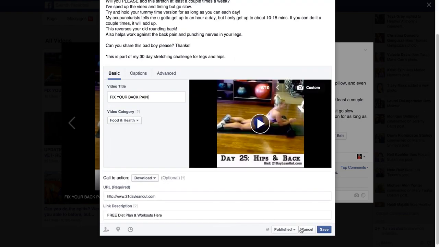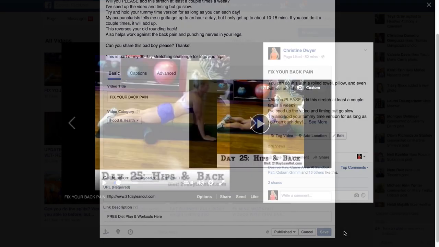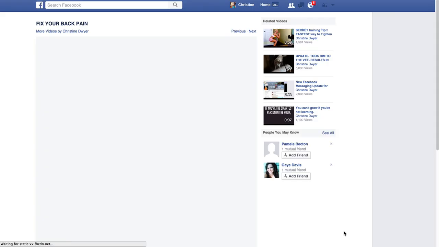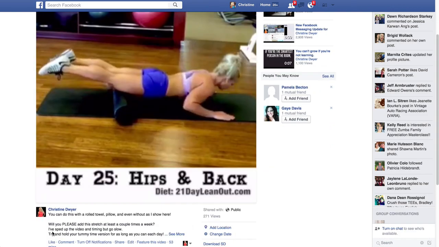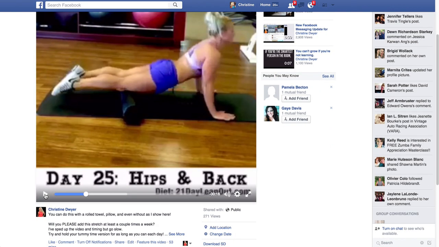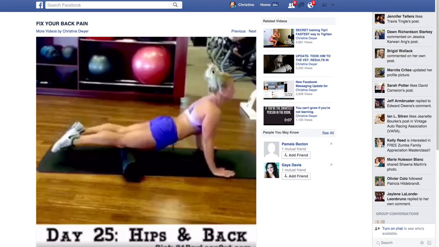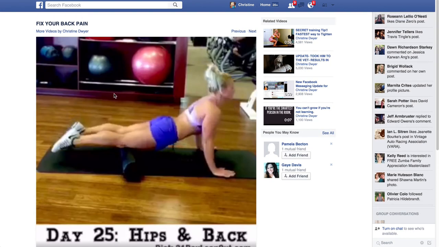And this, of course, when I'm hitting save, it's now bringing up to this. So pay attention to see how it's displaying now. To open up the hips and, of course, the low back. You can put the foam roller with the white background here. This is the way you need to see your pictures and your photo. And sometimes it just takes refreshing the page for it to pull it up this way, okay?